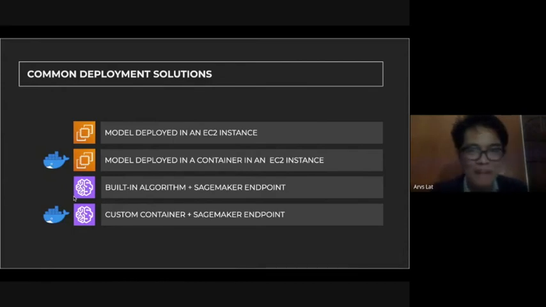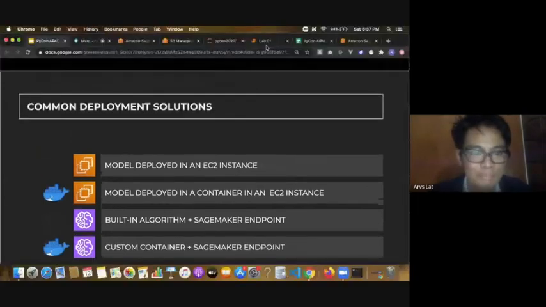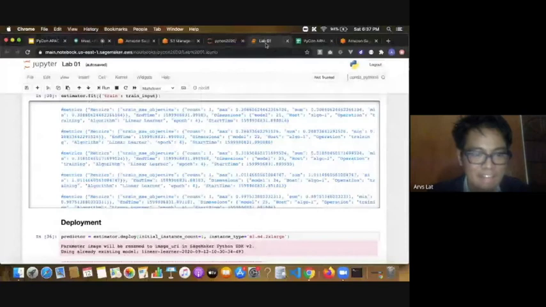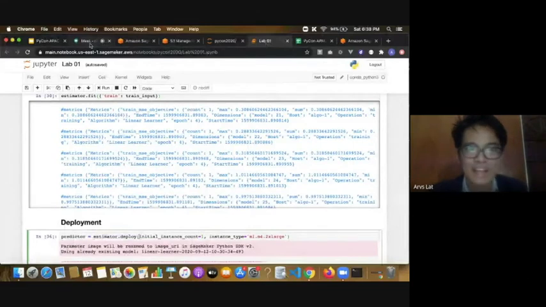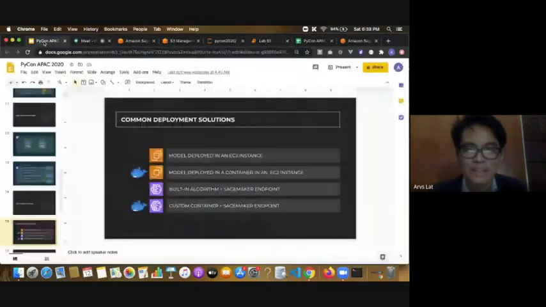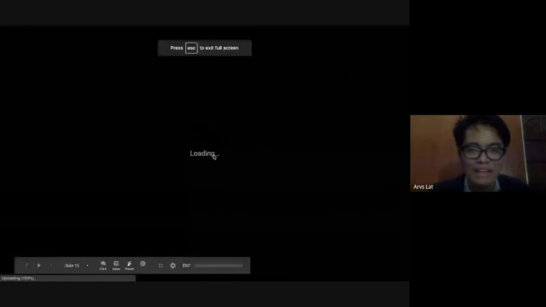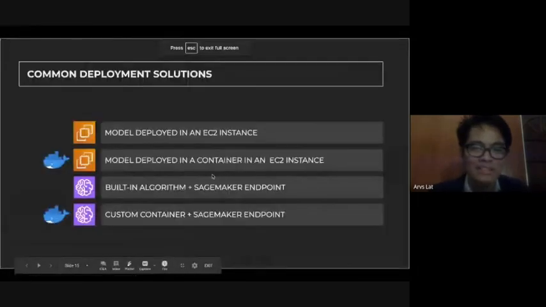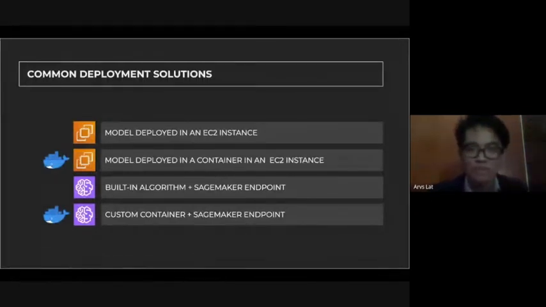So if we go back to this lab notebook, you can see that this line actually does a lot of magic for you. When I was trying it out years ago, it seemed pretty straightforward and looked so harmless. But in reality, you can actually perform a lot of different deployment solutions there.